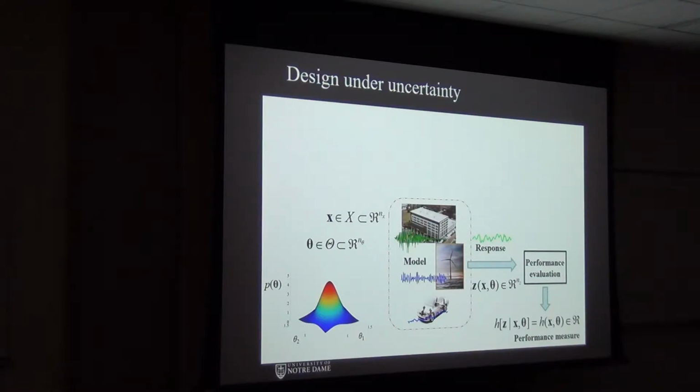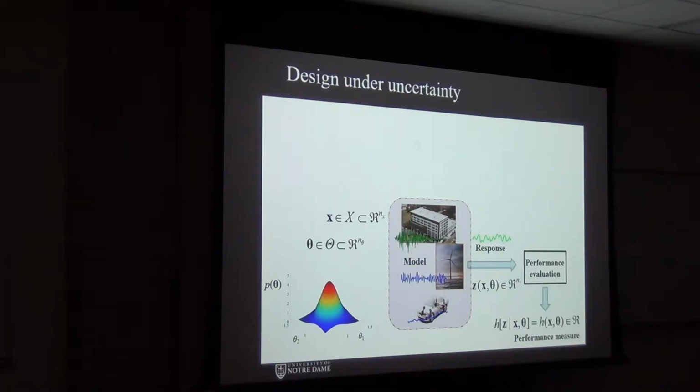Note that I'm making here a really formal distinction between response and performance. My assumption is that this performance evaluation model is very simple to evaluate. For example, for a wind turbine, the response model is a finite element model that gives you the stresses of the different components, and if you're looking at the system reliability, your performance evaluation model is just the indicator function over all your responses. So this part is computationally really expensive to evaluate, and this part is an analytic expression, very simple.